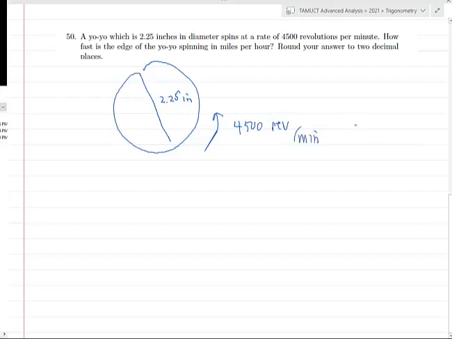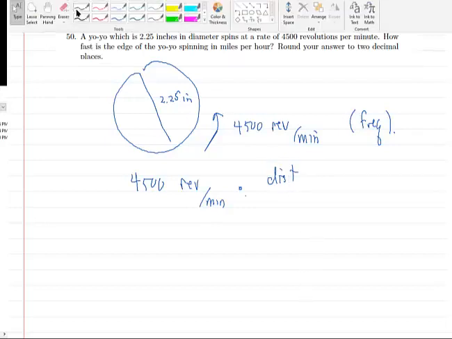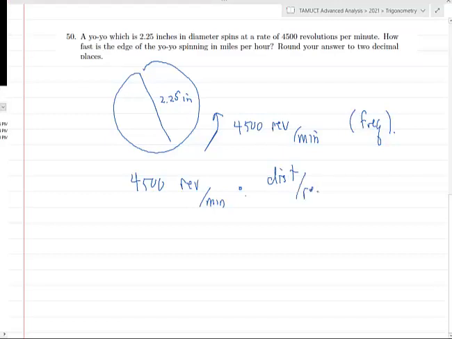Okay, now that's called the frequency. Okay, all right, now 4,500 revolutions per minute. How far does the edge go? Well, how much distance is each revolution? We have there the distance per revolution. Now, what's the distance per revolution? That's 2 pi r. That's the same as pi times the diameter, because one time around is a full circumference. So this is equal to pi times the diameter. Now, right? 2r is the diameter. So this is equal to pi times 2.25.